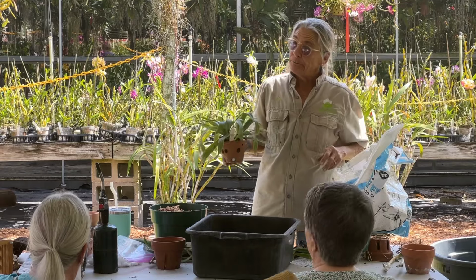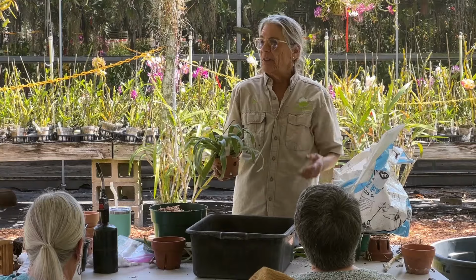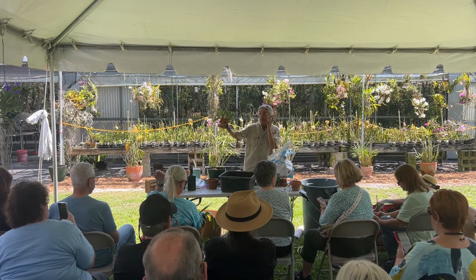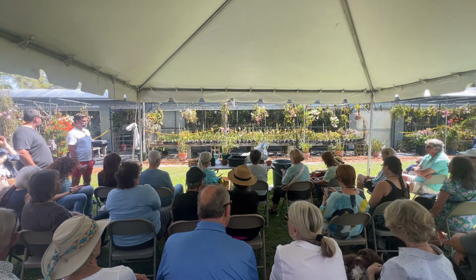Should you leave the stems when they're green? No, cut them away. When they get finished blooming, they're done. There's nothing going to happen again on that stem. Okay, any other questions on slippers? Okay. That's great.